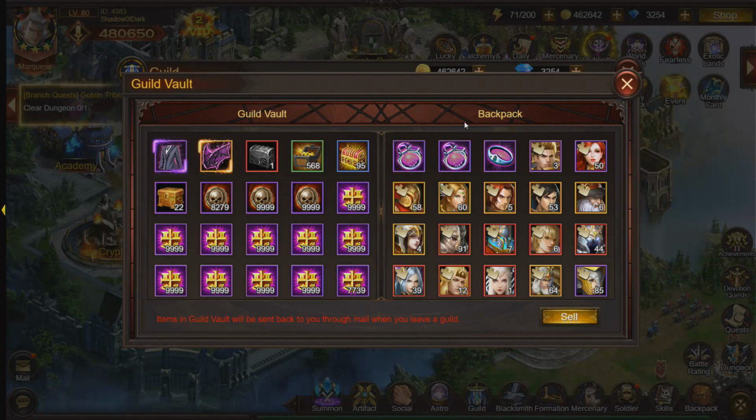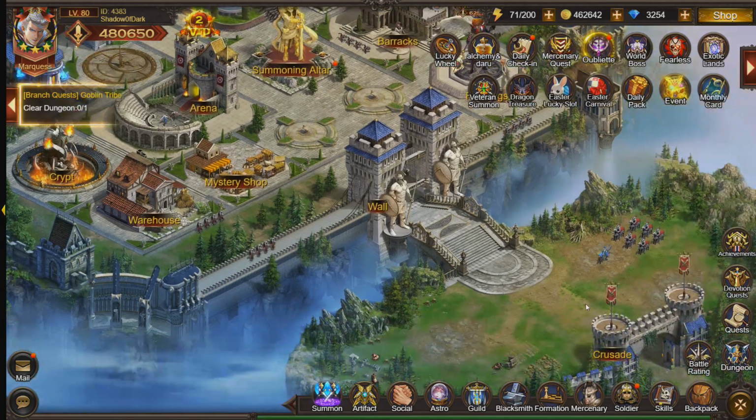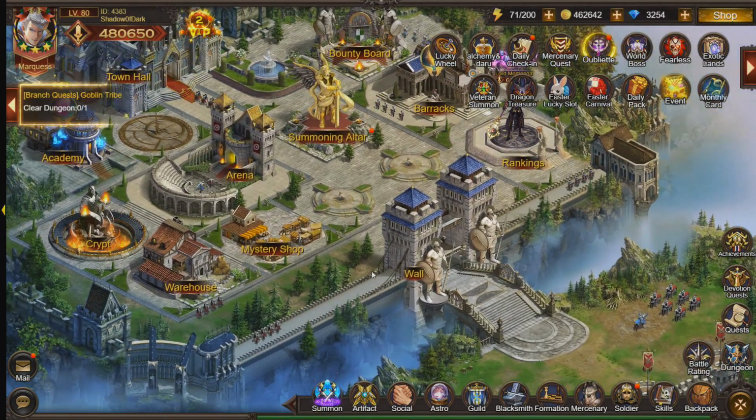I recommend doing that. If your gold number here gets too big, you're going to lose a lot of gold if someone attacks you in Crusade. So it's probably a good idea to store the gold in mail or chests, then use it when you need it.